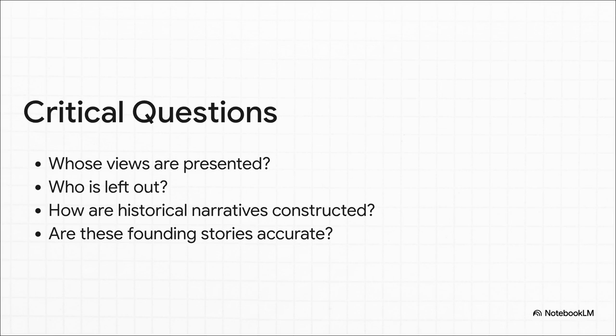So the crucial point here is that history isn't just a list of facts. It's a story that is built piece by piece. And being a critical thinker means you have to ask these questions about any story you hear. Who's telling it? Who's being left out? And how was this whole thing put together in the first place? This is the first major piece of our puzzle.